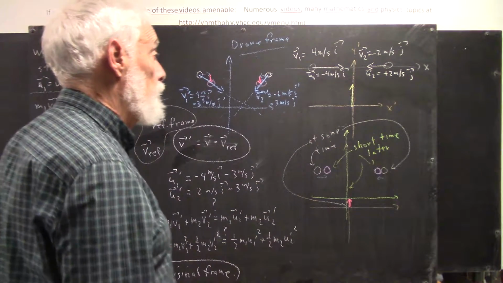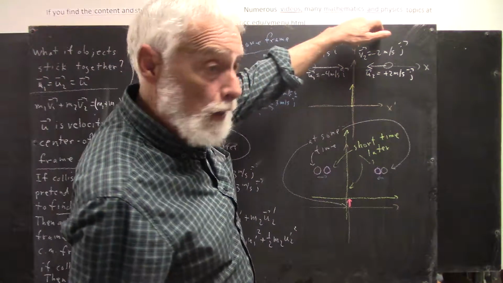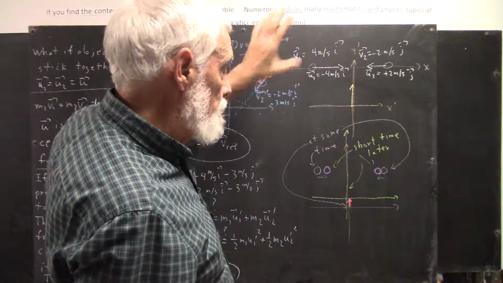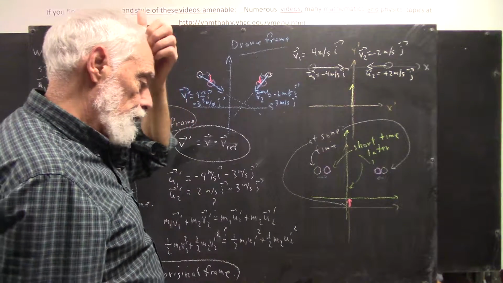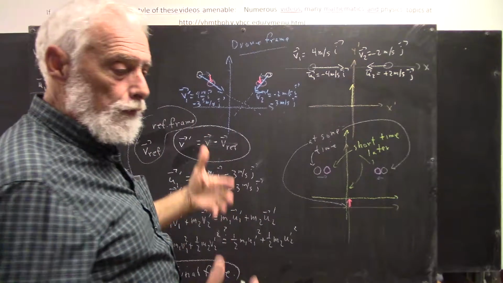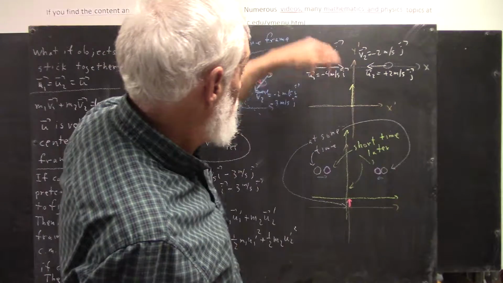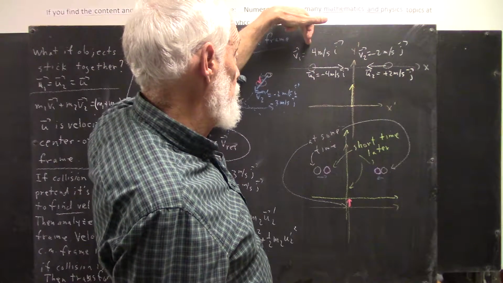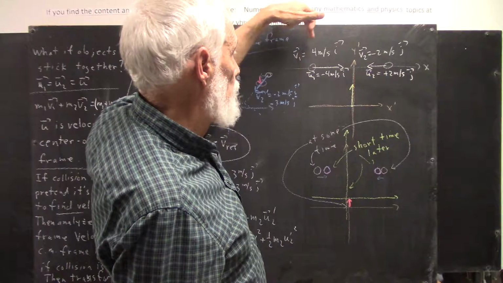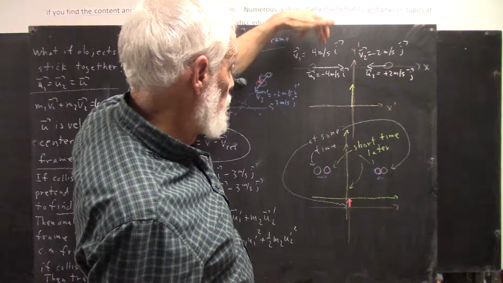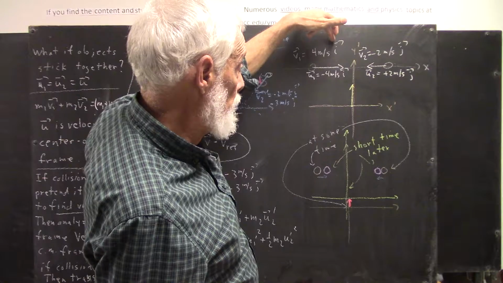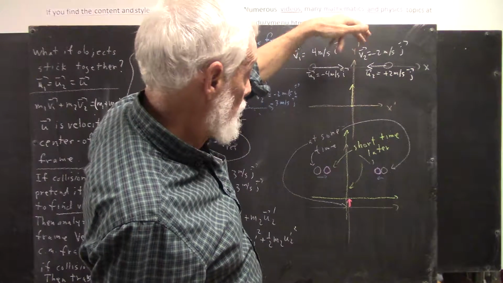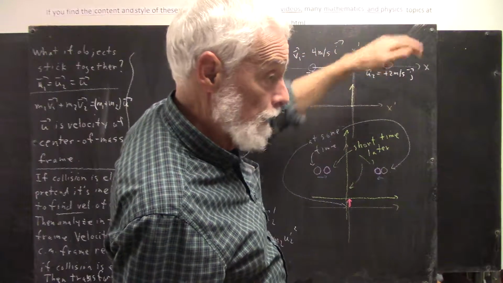We take another look at the collision of two objects in the center of mass frame, and we'll see in a couple of minutes how we get the center of mass frame if we know the velocities of two objects. But we have this collision in the center of mass frame where the velocity of the first mass, which is a 100-gram mass, is 4 meters per second times I. Velocity of the other mass, which is a 200-gram mass, is negative 2 meters per second times J.